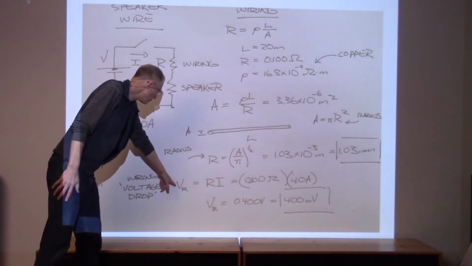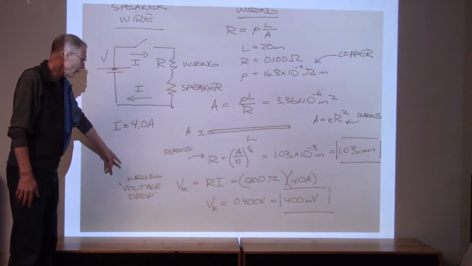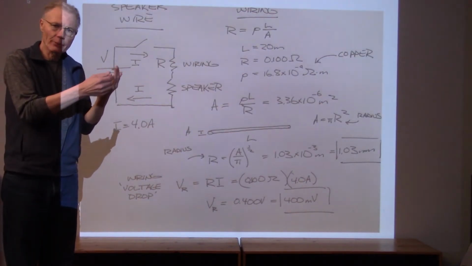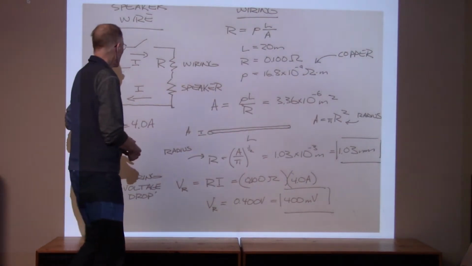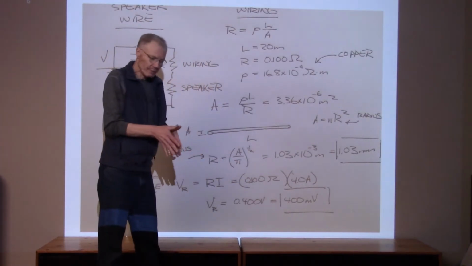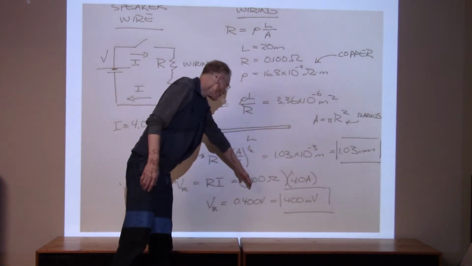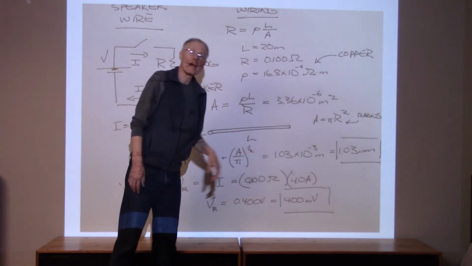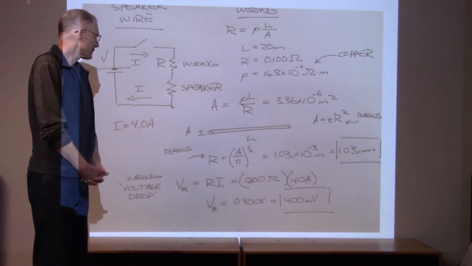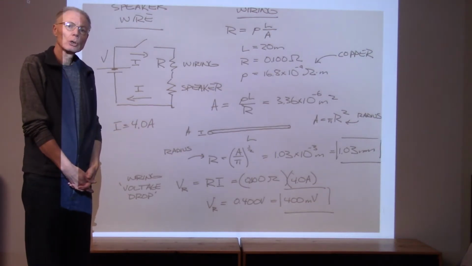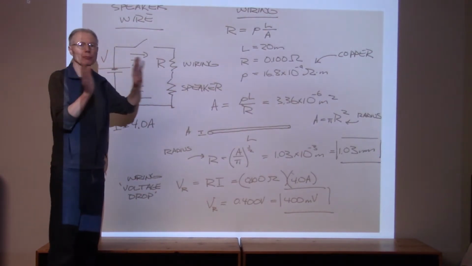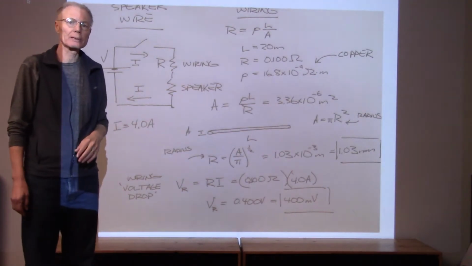So to calculate the voltage drop within the wiring itself, we can take R times I. Now that's a little risky because we've got to get the right R and the right I. What they told us in the problem is that the resistance of that 20 meters of cabling is 0.1 ohm, and we're going to have 4 amps going through the wires. Combining that says we would have 0.4 volts, or 400 millivolts, of voltage drop occurring in the wires themselves. That voltage is not going to be available for the speakers to operate. Okay.